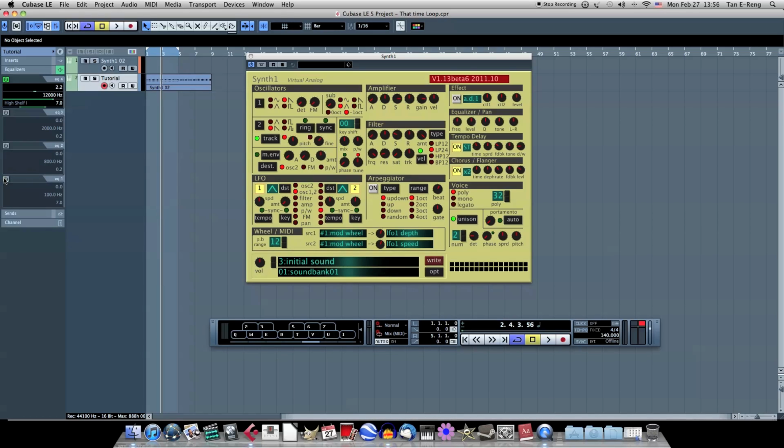Now we don't want the low frequencies, so we'll cut it off at about, let's say, 200 Hz. Now it may not sound very nice because we've cut off the low end of the sound. However, it'll sit just right in your mix and it won't clash with your kick drum and stuff, which is a pretty bad situation to be in.